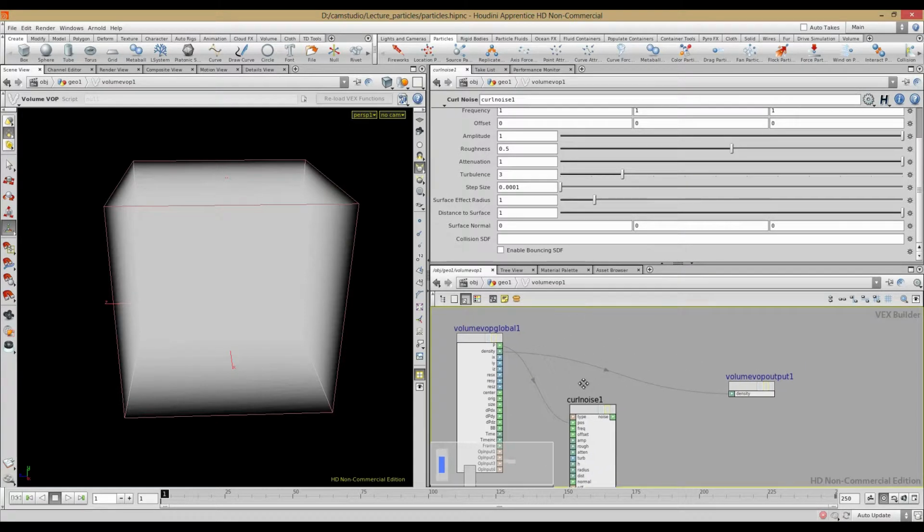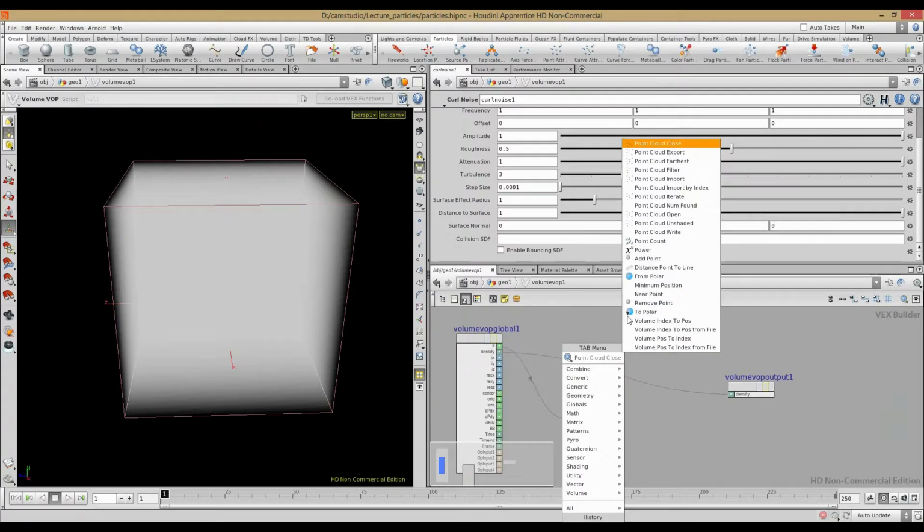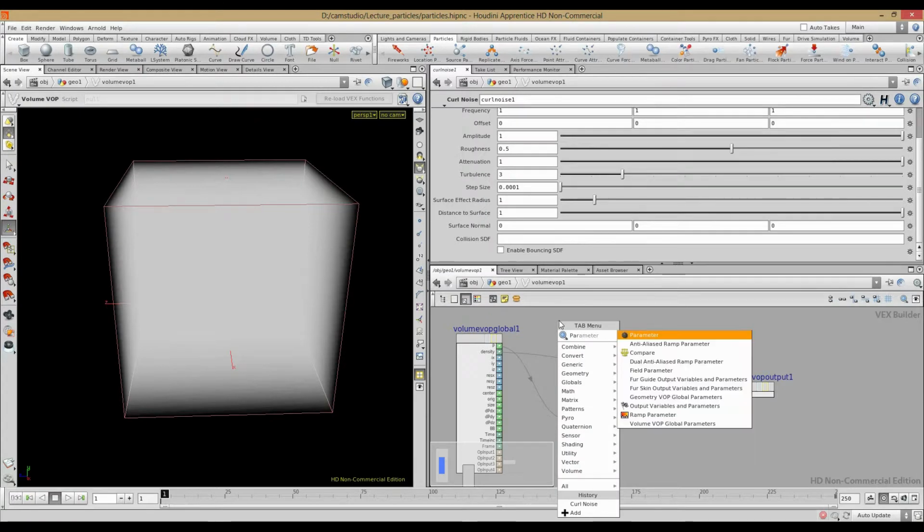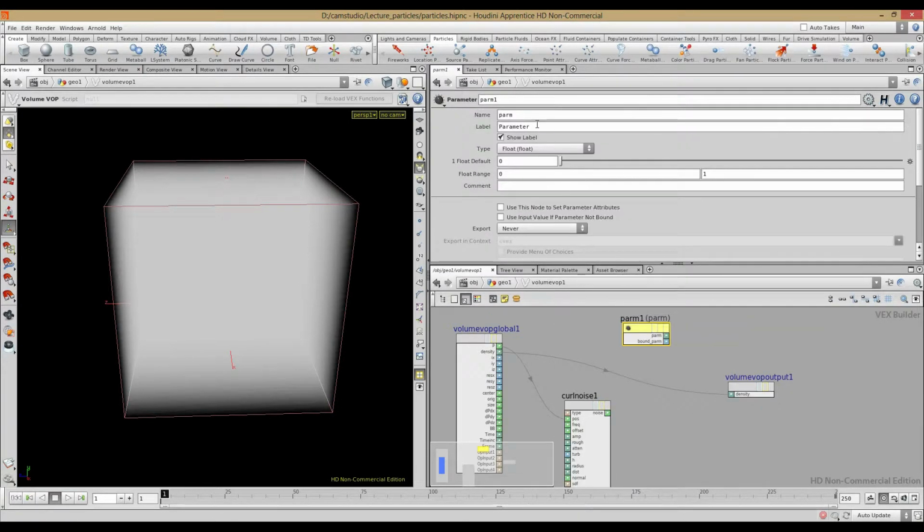But currently, I will not add it to initial position. I will export it as a parameter. So as vel parameter. So I need to create a parameter and call it vel.